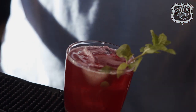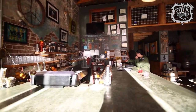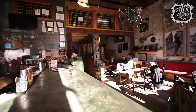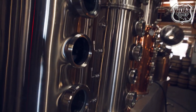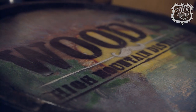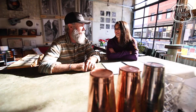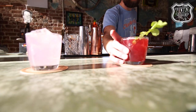So it's just a really genuine town. We don't really have any kind of chain stores. Everything is locally owned. They're small, genuine small businesses downtown. The art galleries, the distillery, the clothing stores, all that. You go in there, the owner's standing there behind the counter helping you out. It really makes for a real genuine experience, I think. And we're super nice folks too.